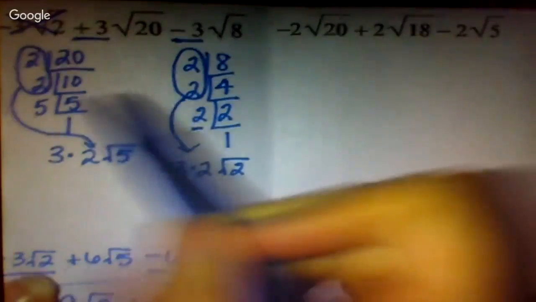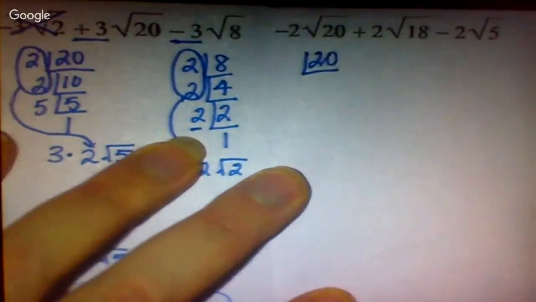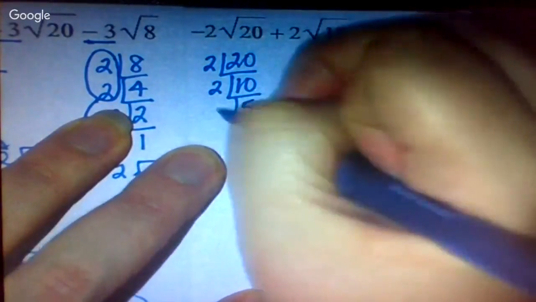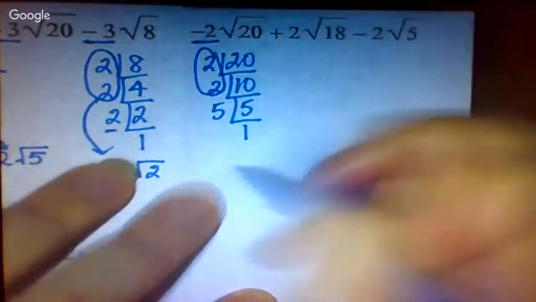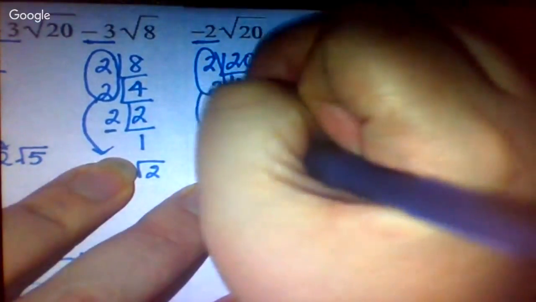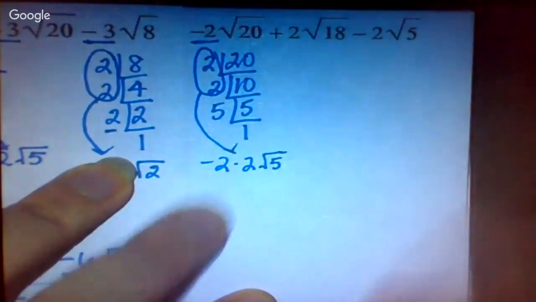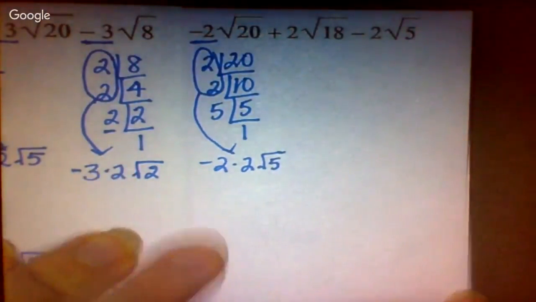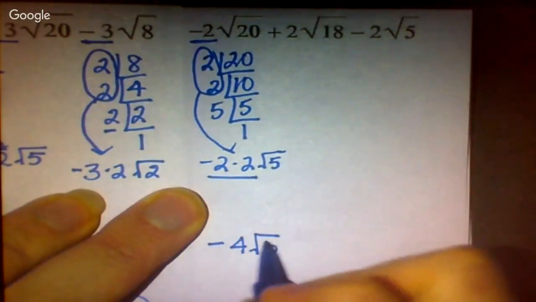No. We just broke it up over here. We're going to do the same thing again. So 20 is divisible by 2, which leaves me with 10, which is divisible by 2, which leaves me with 5. Fantastic. What am I grouping in? 2s. So again, you have a negative 2 already. Then we pull out the 2 that I just circled, and I'm left with the square root of 5. So this actually becomes negative 4 square roots of 5.